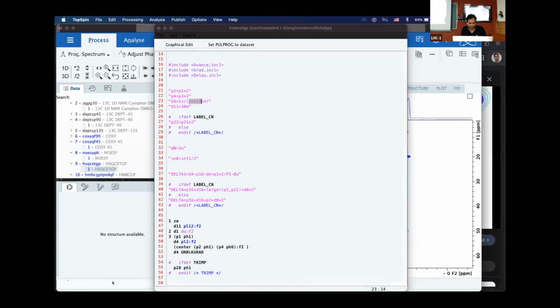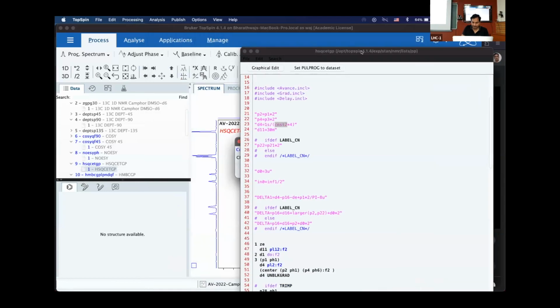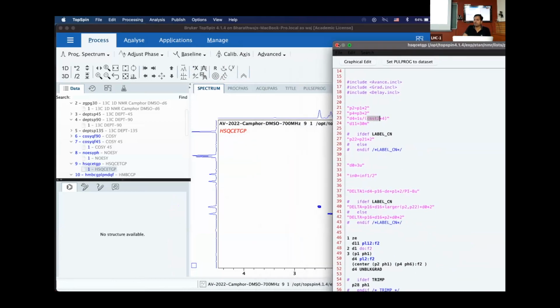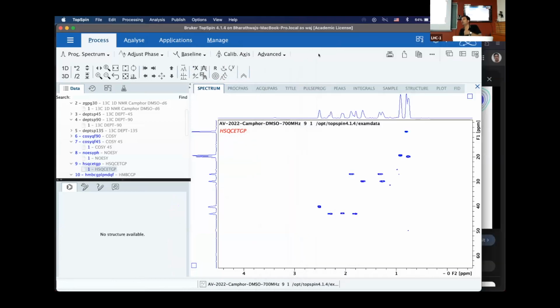So we can ask what is the J coupling value we set this experiment to. We set the J coupling to 145 Hertz for the carbon proton, a compromise of 125 for methyl and maybe a little more for the CH, 170 or something like that. Make sense? So what we have done today, we have not done anything serious. All that we have done is to revise some of the concepts. Some of the things that I told will be modulated.